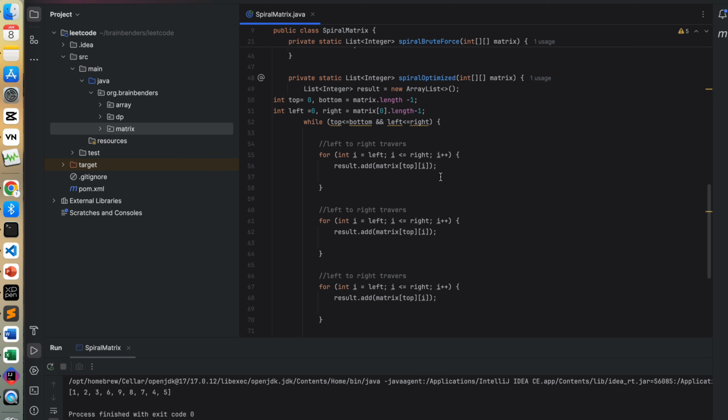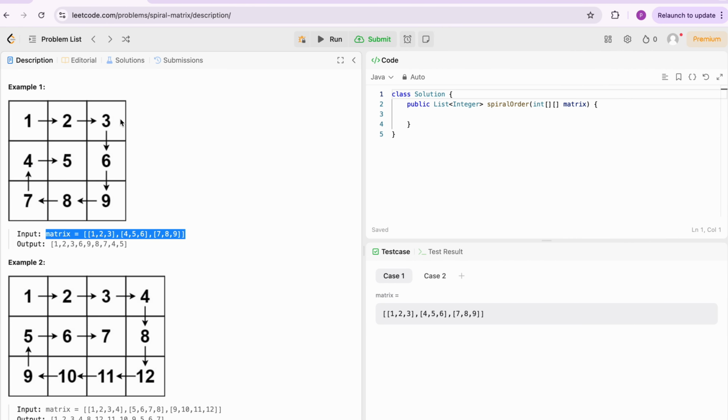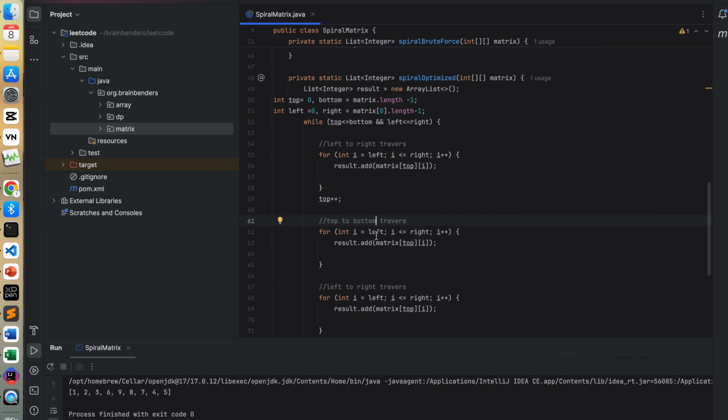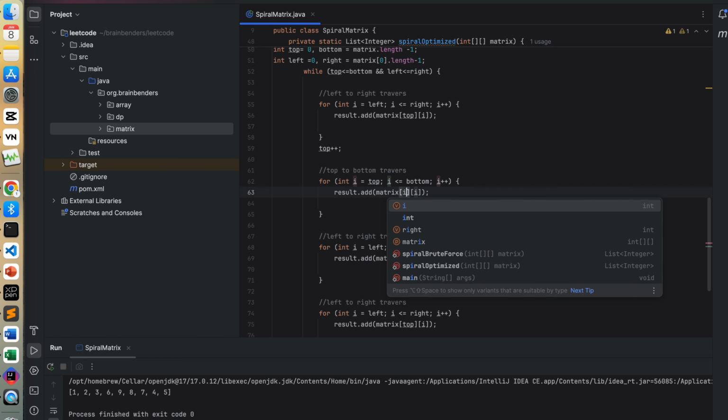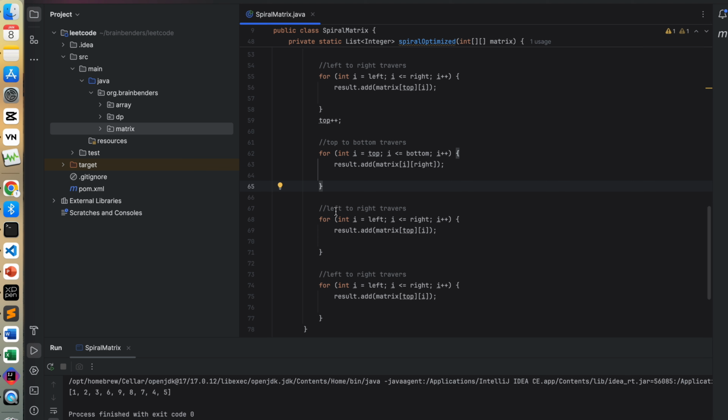You see here, this is my left to right, and then I increase my top, top plus plus. And then we have to do top to bottom. In top to bottom, we have to start from top, and then we have to move to bottom, and it will be I comma right. Then we have right to left, where we have right and here we have left.